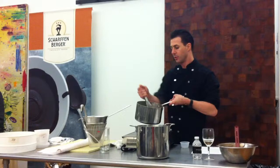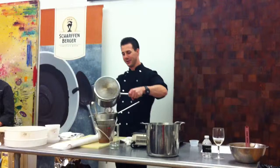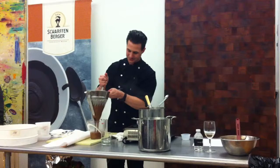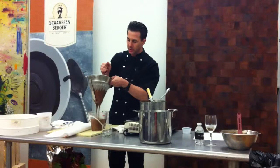So once I boil it for a minute, I go into a chinois. Everybody have a chinois at home? Not a colander, though. That doesn't work. What's a colander? Well, you use it for pasta. So you pass it through because, of course, because of the dry ingredients in the liquid, there's going to be little pieces that stick.